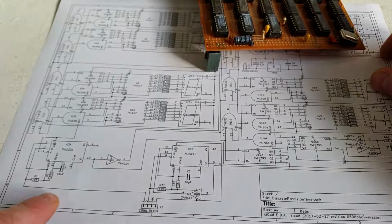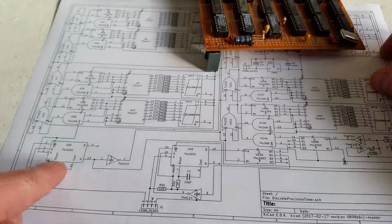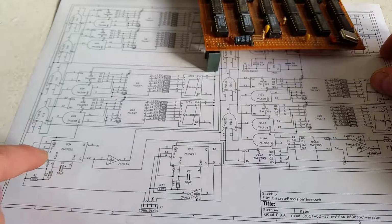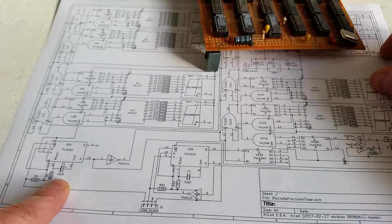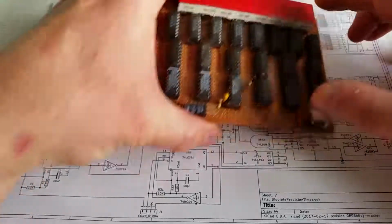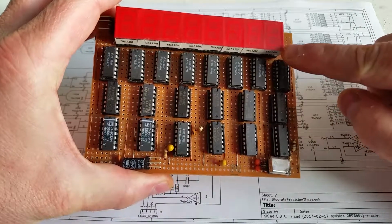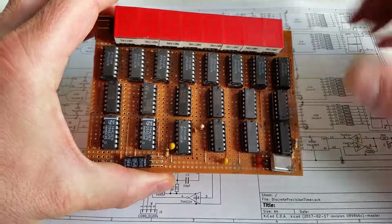So the reset button comes in from over here and triggers that monostable multivibrator. And it's got quite a high value on it, 10 microfarads. So on this last digit over here, the decimal place, you could see when I was hitting the reset button, that lights up for the period that the reset happens, and then when it goes out, that's the end of the reset.